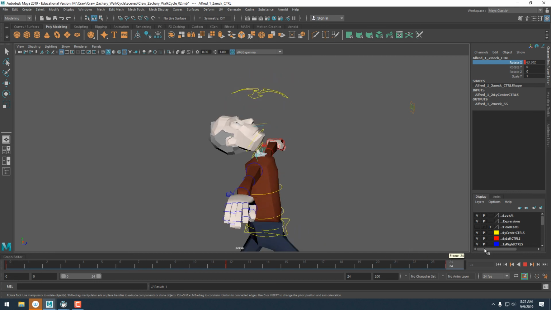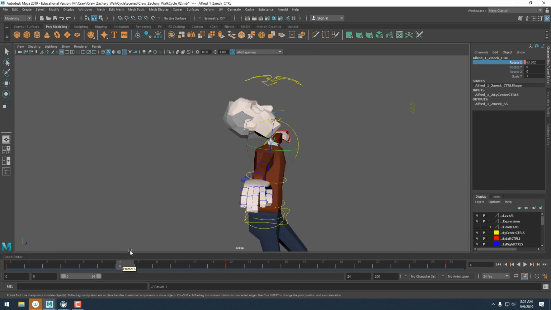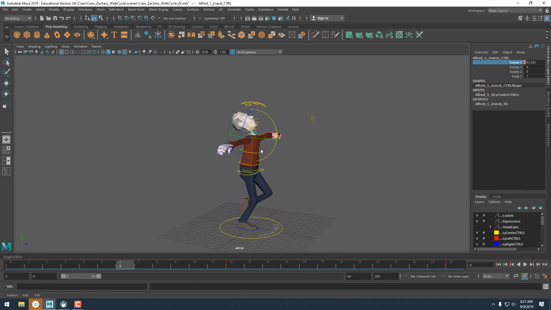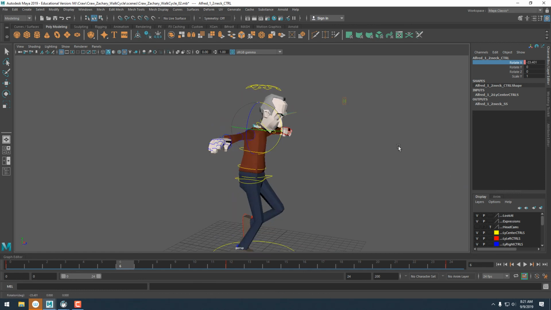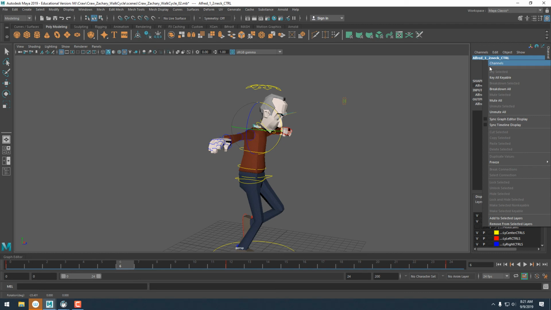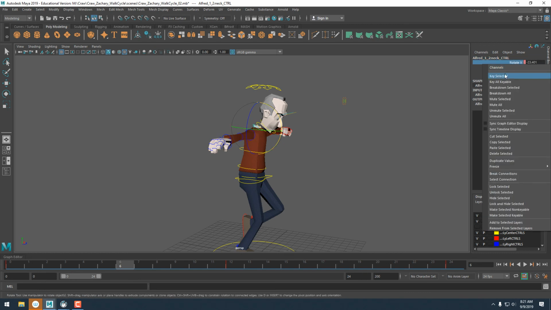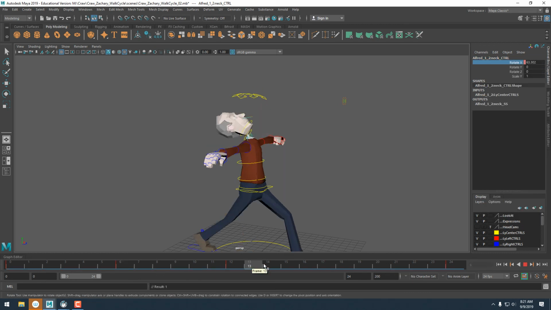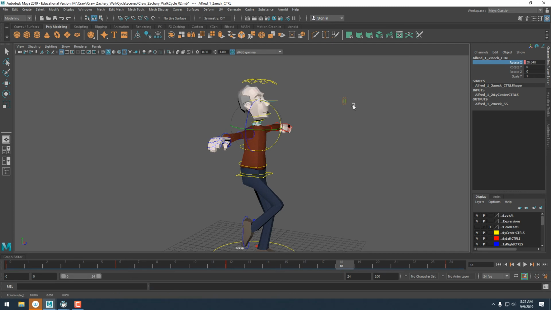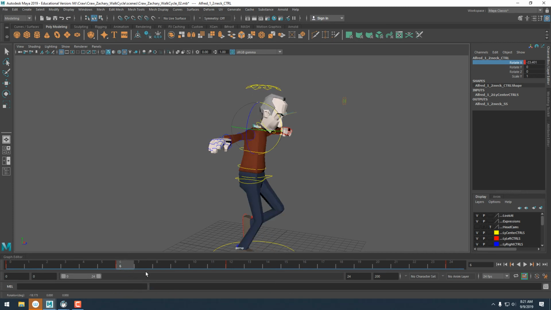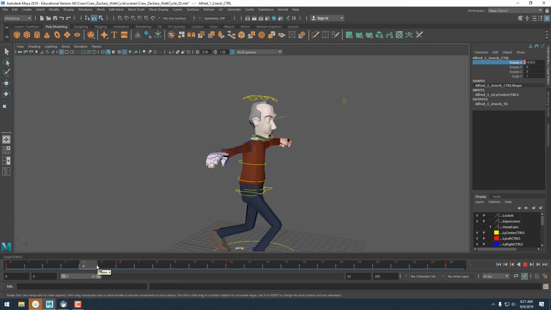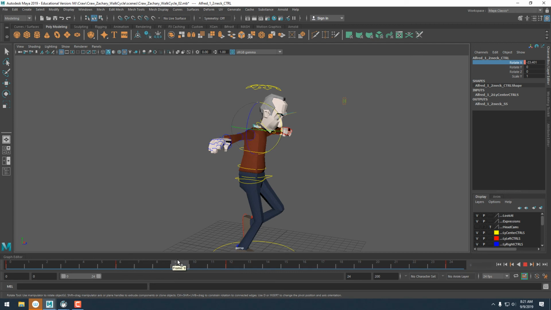Alright, and then just like the spine, we want to have the head go forward. So on frame 6 for the pass, let's put that head going forward, and we'll key select this. And then on frame 18, we'll do the same thing. Again, I'm just going to steal that pose from frame 6. I'm going to go to frame 6, and then middle mouse click and drag to frame 18, and then we'll key select our rotate X there.